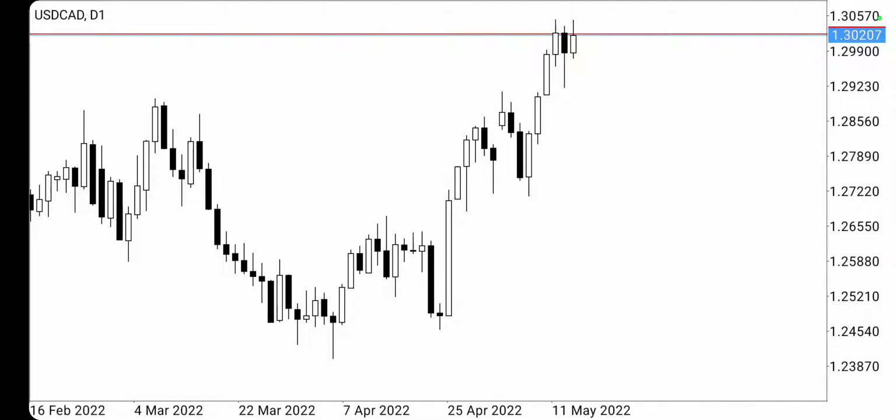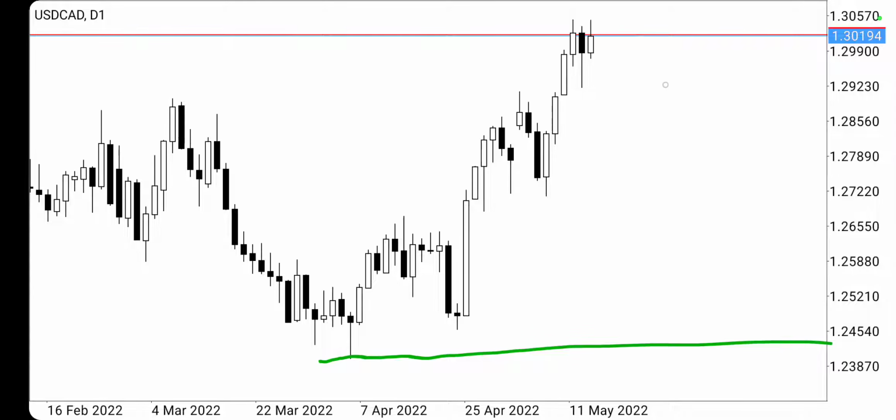Okay, well, I opened USD CAD on the daily chart, and currently I can tell you that the daily chart is in an uptrend, because this is the lowest point on the screen, and this is the highest point. So it moved from here, it formed a high, and then it came down and formed a low. It went up, formed a high, came down and formed a low, and currently it's going to form a new high.